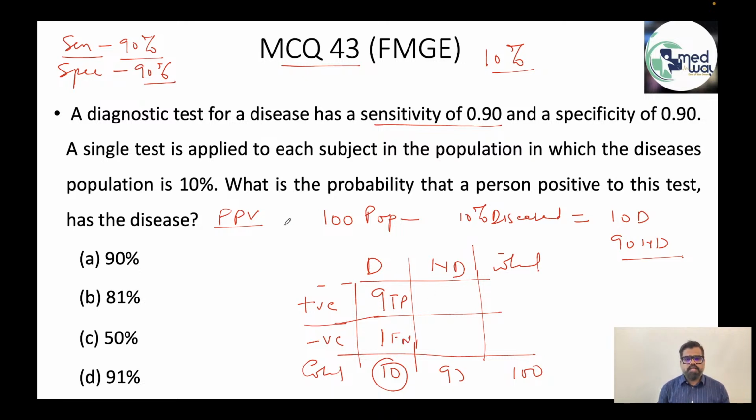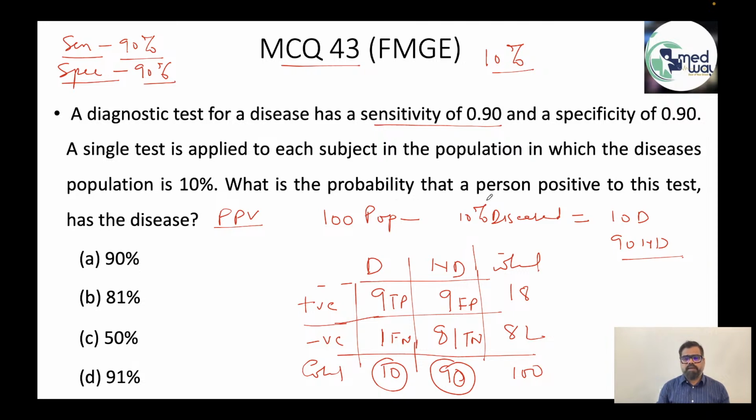Okay. Now the next part of the question is specificity 90%. What is specificity? The ability of the screening test to correctly identify true negatives out of total not diseased, which is 90 here. So 90% of 90 is 81. So 81 are those people who do not have the disease and are diagnosed negative by the screening test. So this is my true negative. So what is this 9 here? 90 minus 81, 9. This is my false positive. Now add up: this becomes 18, this becomes 82. So this is my 2 by 2 table created.